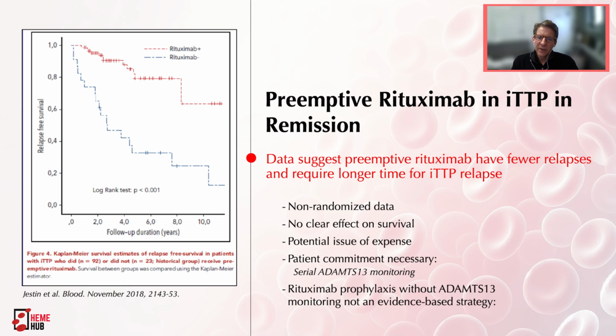So in this case, these French data compare their preemptive therapy, with every 3 month monitoring, and when below 20%, for the most part, they would treat preemptively. Again, these are all retrospective data. You can see a significant improvement in the relapse-free survival. These are historical data and a retrospective look at it, so it's a bit tougher that way, but it's a rare disease and it's the best thing that you've got. So there's no question. I don't know if rituximab prevents relapse of TTP, but it certainly can delay it.